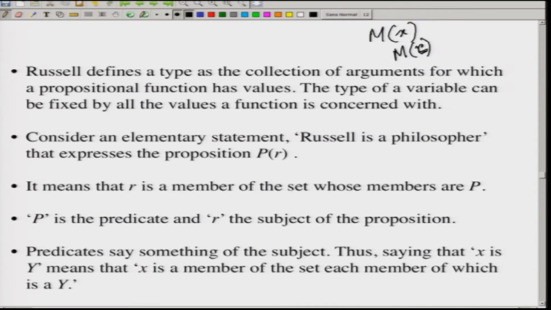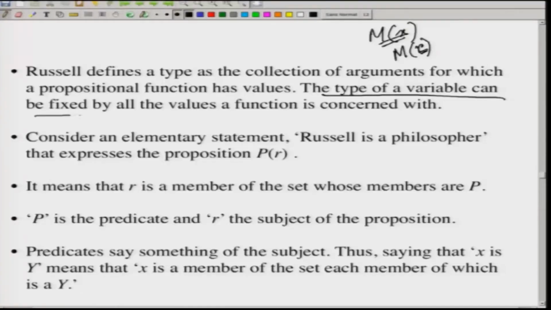All the things mx can take would be then one type. And so in order to determine one type, we need to collect the propositional function that takes actually those. Now, once again I put it very lightly, very lucidly, and while doing so I am afraid I may make some technical mistake, but it is okay, because we first need to understand this and then we correct the technicalities. So, to start with, we will be slightly loose and somewhat incorrect also, it does not matter.